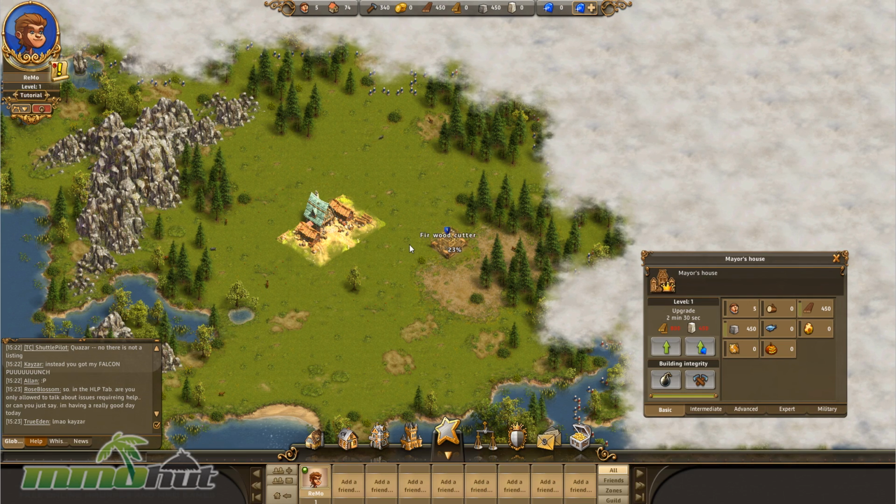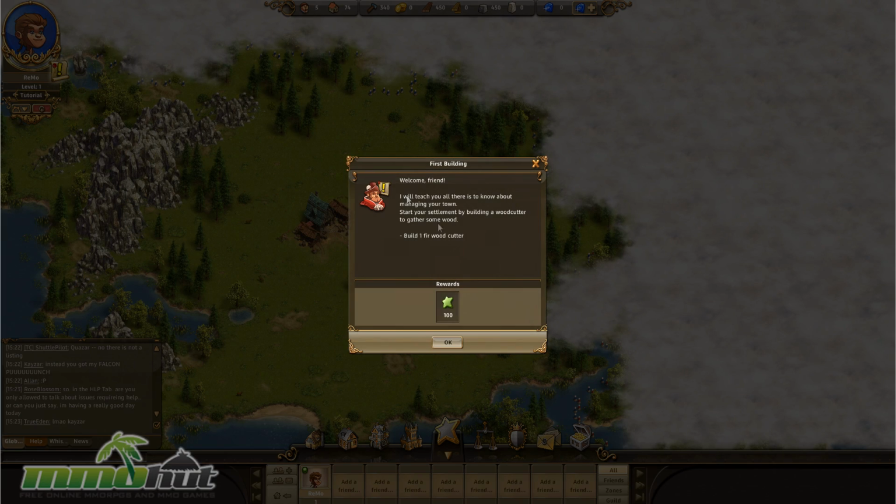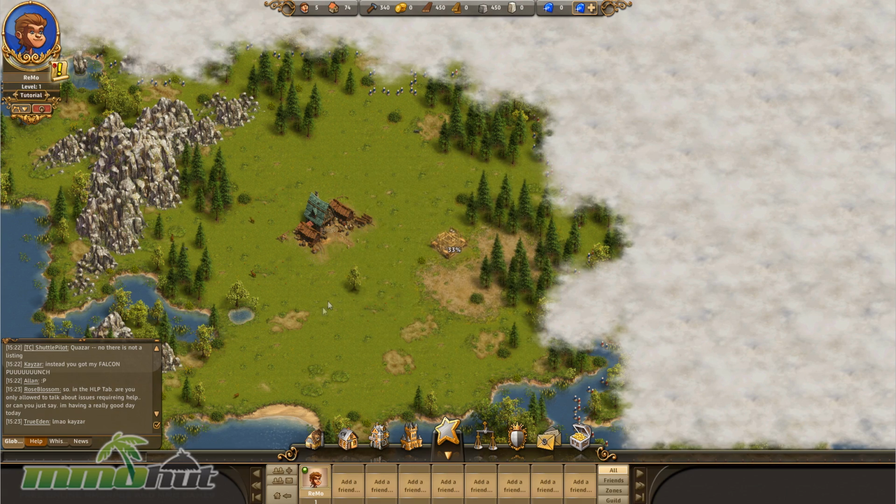So my first quest, we get to wait. Don't you love playing a game and just waiting? Let's go click on this exclamation mark over there. Yes, I am on my way to doing this quest, man. Just chillax.